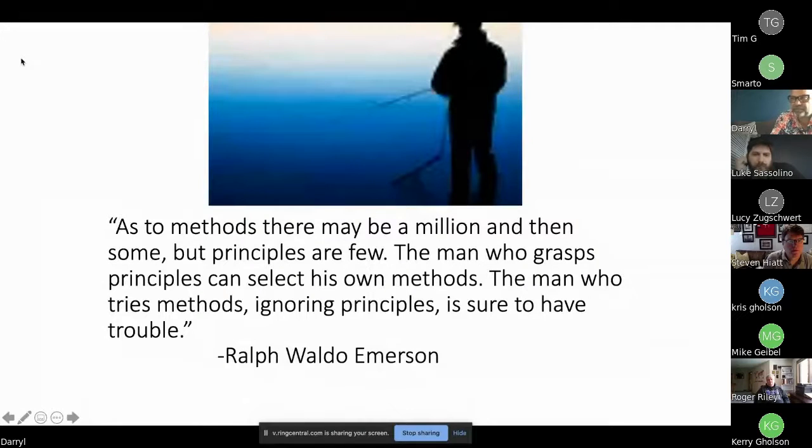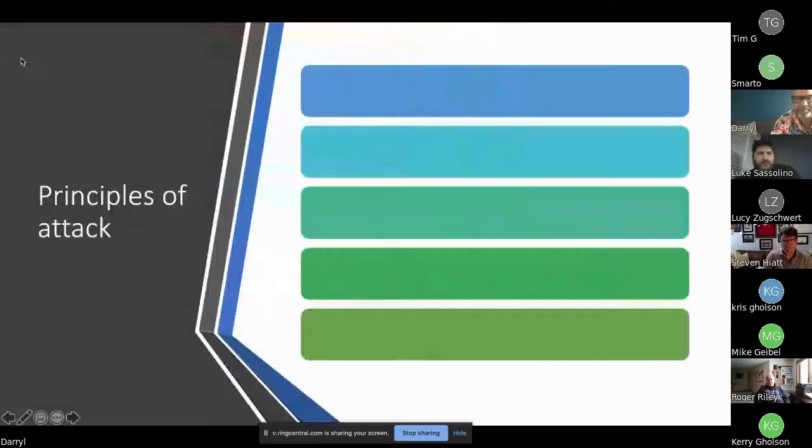I think with rugby, rugby's supposed to be creative. If we were all doing the same things, then it would look pretty boring. But if you stick to some principles, how you actually implement those principles should relate to the people you have in front of you or the teams you have in front of you. Okay, so just the first thing, if I can just sort of come out of this thing a bit.